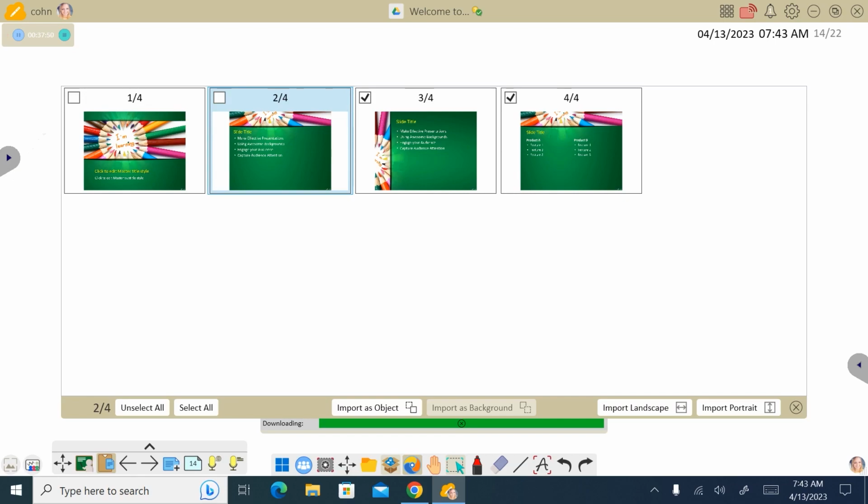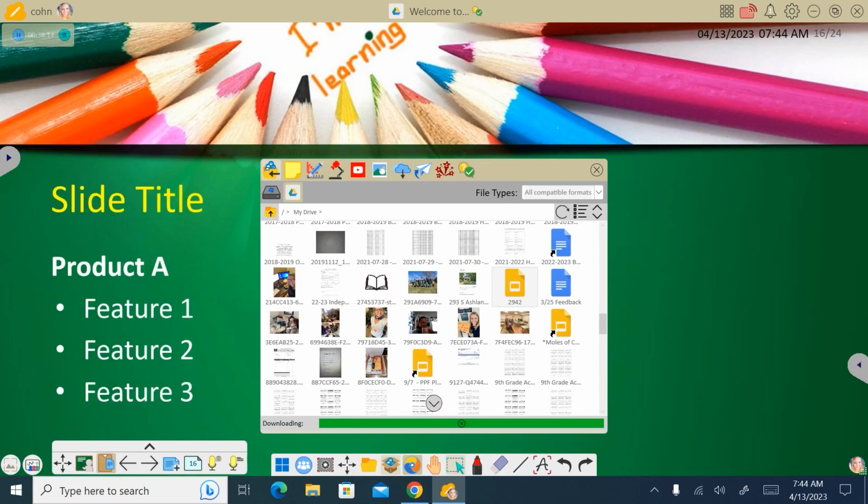Slides are usually landscape, and lots of documents are usually portrait. By importing them the correct direction, they're going to be zoomed correctly on your canvas. You can always zoom in or out if you import them the wrong direction, but when you import other things or add screenshots or things like that, they're going to be sized differently if you accidentally use the wrong import. So I'm going to import these as landscape.